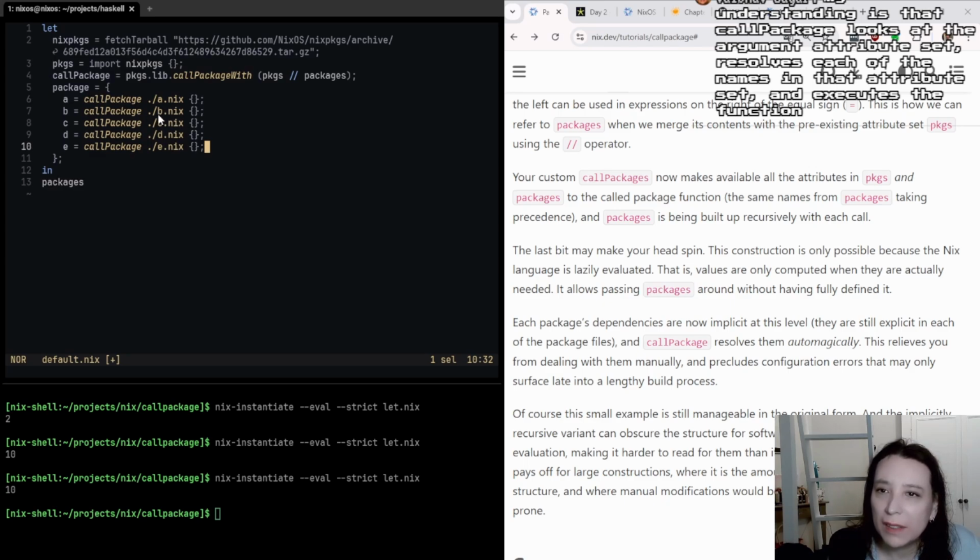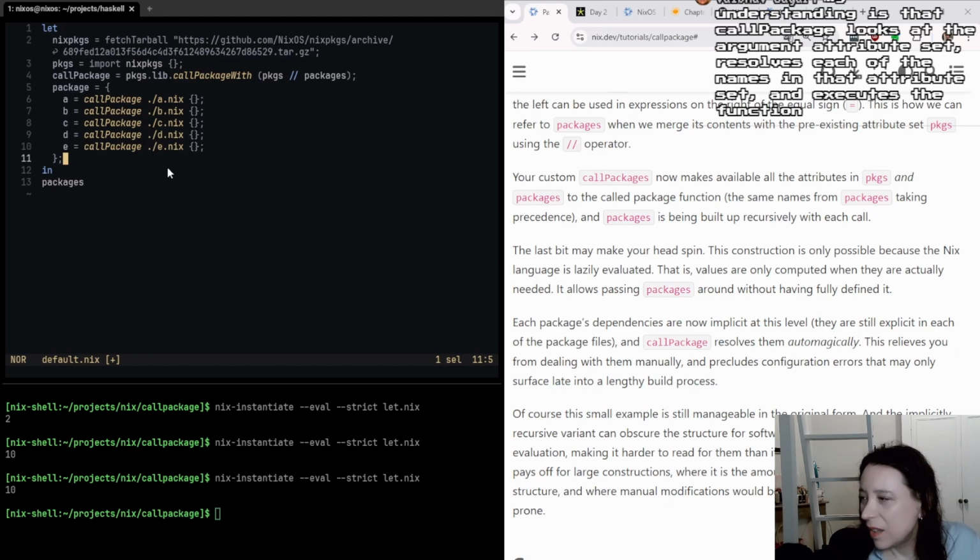So that means that if they're interdependent, one depends on the other, they will have access to it. And the reason this can work is because it's lazy evaluated, right? Because it has a reference to it, but it doesn't actually have to evaluate and put it in there. So you don't have like circular definitions or anything like that. So that's pretty cool.